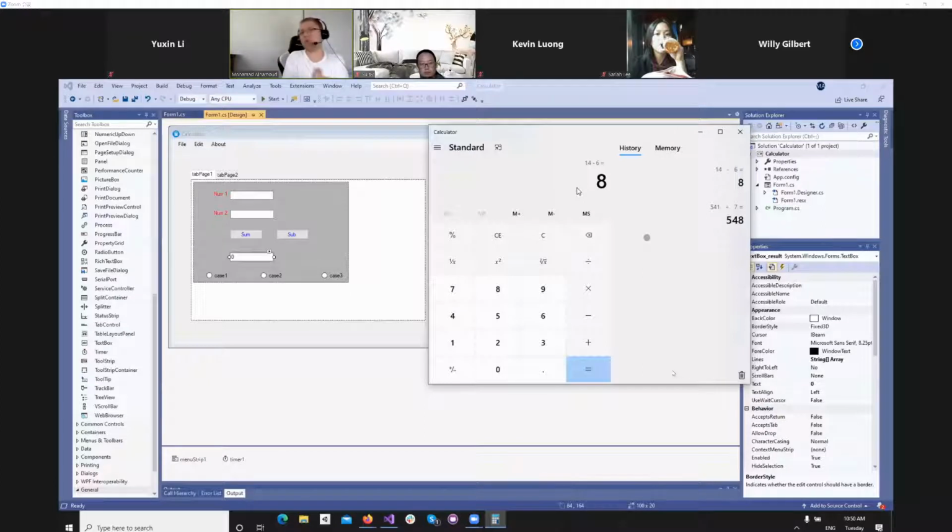So the first number will be saved somewhere, in some variable or whatever. So it's a bit of work. The challenge to make it one text box, to make it look and function as a real calculator, needs some work. So we will take the time in the middle of the week to do this project.